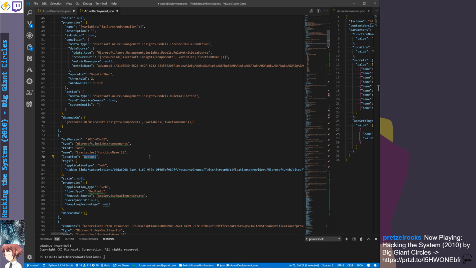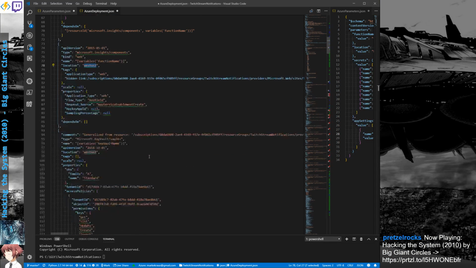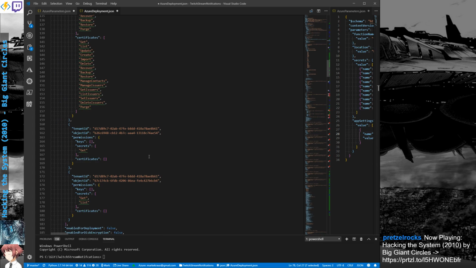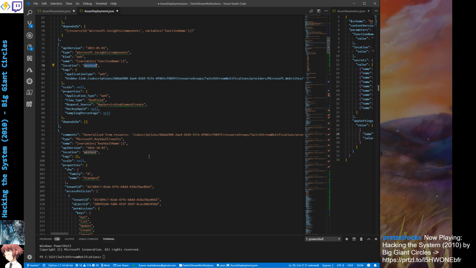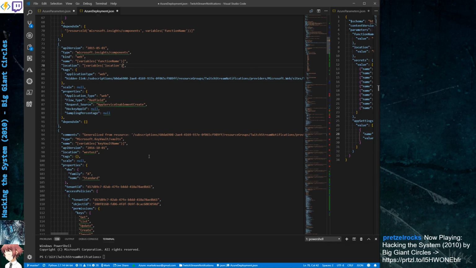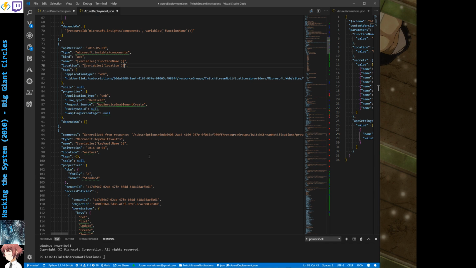Location West US 2. So we want to use the location from the thing here. So variables. It's not even consistent when it automatically generates the ARM template for you for your deployment script. Sometimes it creates a bunch of parameters. Sometimes it puts it all down there.